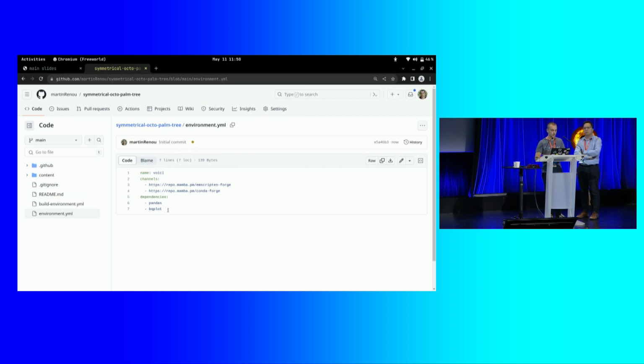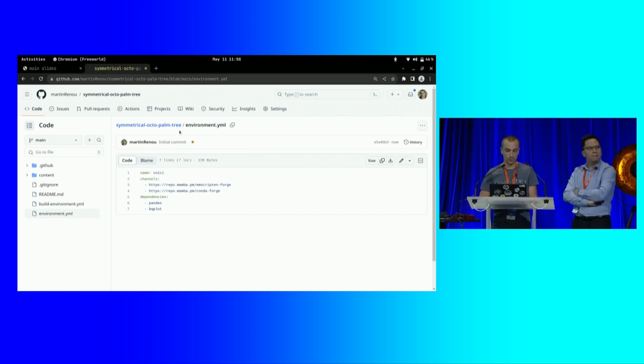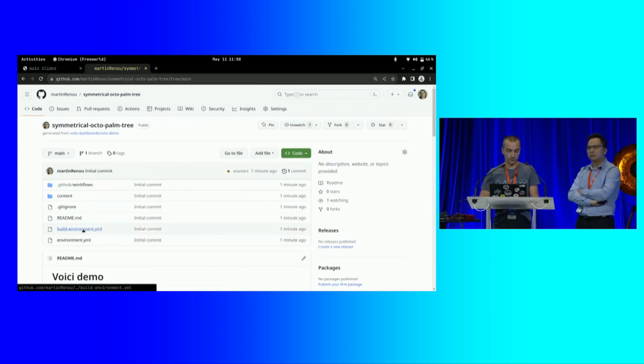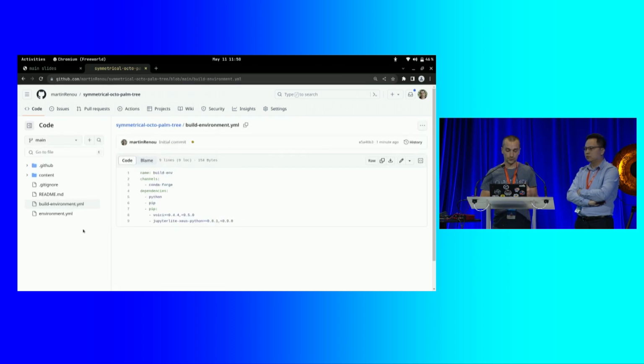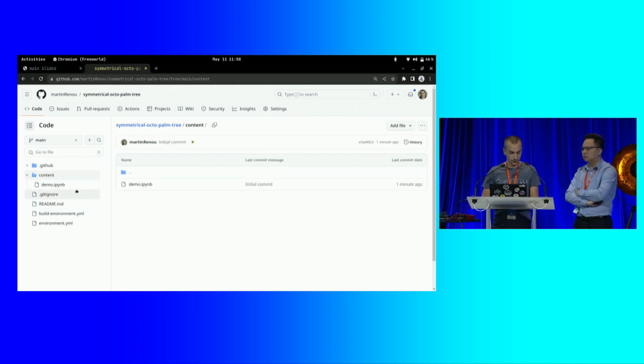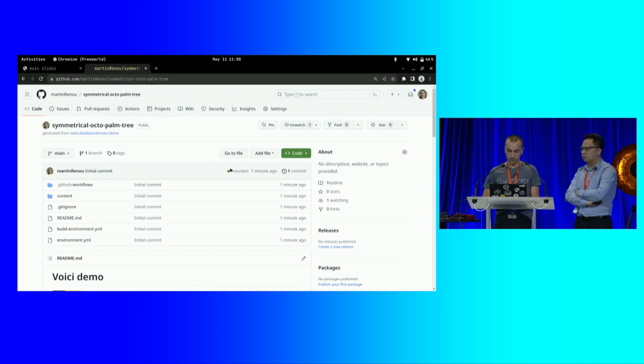In my case, I wanted pandas and bqplot. And you have a build environment file, which is for the build environment. It needs Voici, of course, and the kernel. And we also have some content with just one notebook. That's it. It's super simple. Like I said, this will be published soonish. Let's not wait. I can show it to you later.